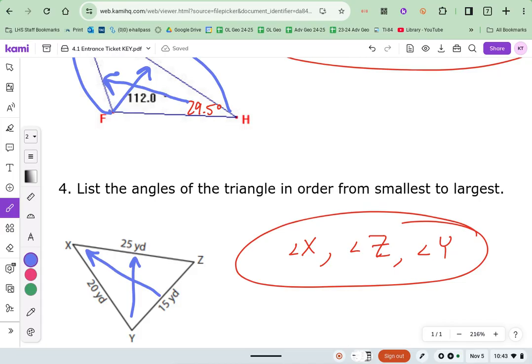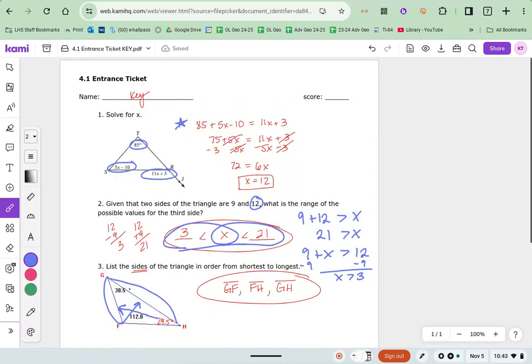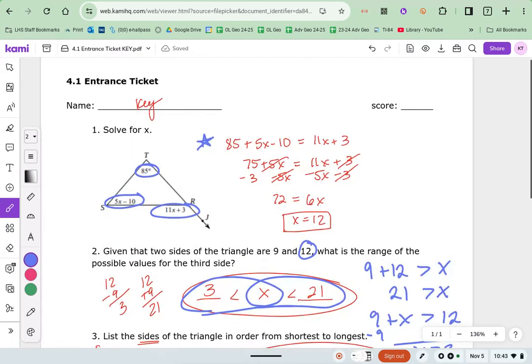All right, go ahead and write your name at the top of this paper. Give yourself a score from 1 to 5, 5 being I didn't need help from anybody else. I didn't ask a single question. I knew what to do and I got them right. If you had to use somebody else's brain to help you out, you're maybe like a 3 or something like that. So anyways, give yourself a score from 1 to 5.